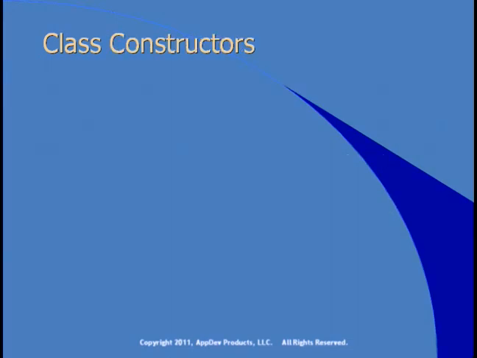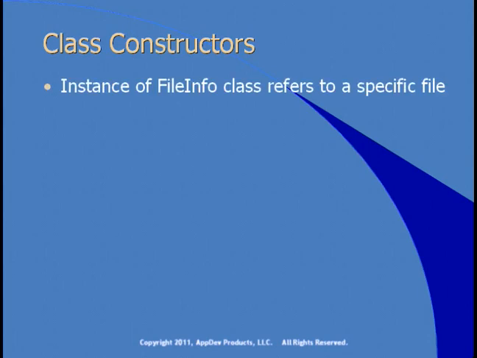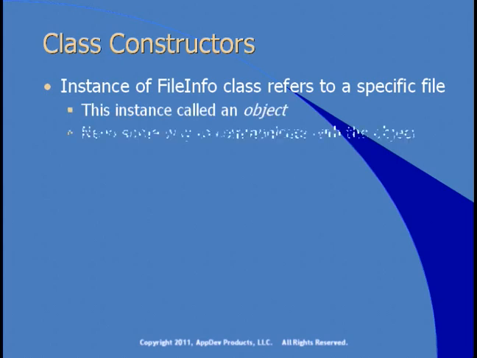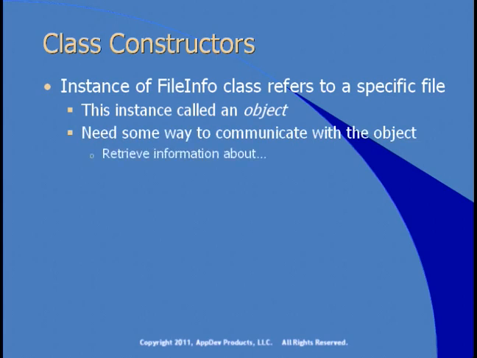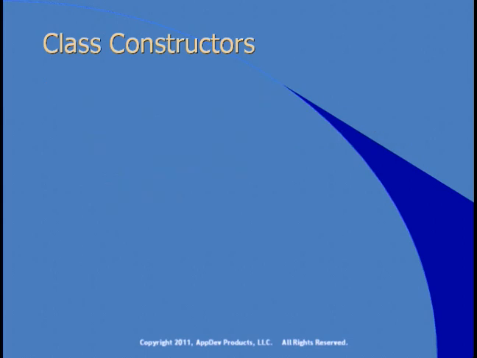The System.io.FileInfo class, which somebody at Microsoft wrote at some point, provides code and logic to handle working with files. But the class doesn't do the work — you create an instance of the class to work with a file. In order to create that instance, you need to call the constructor for the class. The instance of the FileInfo class you're going to create — that object — refers to a specific file. You need some way to communicate with that object: to retrieve information about, or manipulate properties of, or operate on a particular file. To do that, you need to create an instance of the class and have a variable that refers to it.